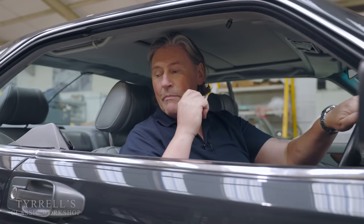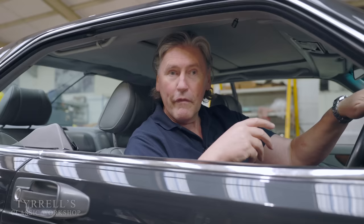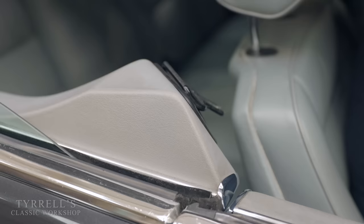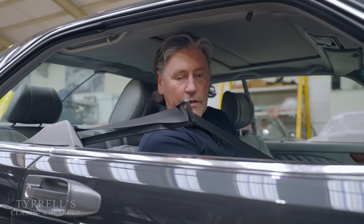One of the things this car is also famous for is the seat belt butler. The reason this hump is here on the B-pillar area is because car manufacturers with pillarless coupes and convertibles found it really difficult to position the seat belt properly — if it's too low, it compresses your shoulder in a front-end impact. So they have this hump with a rather interesting seat belt butler mechanism. Thank you, Jeeves — that will be all.